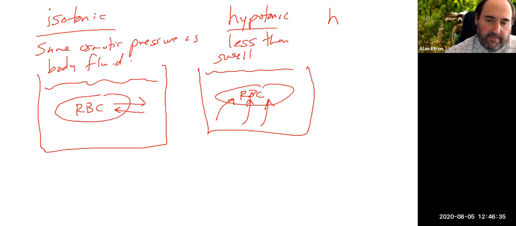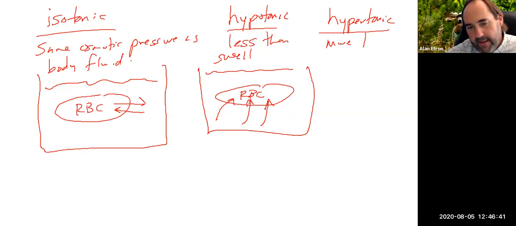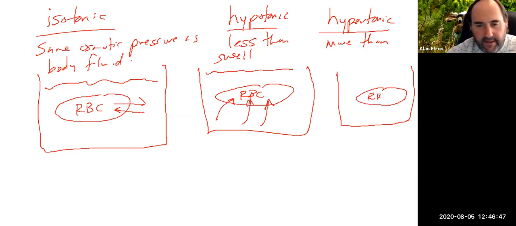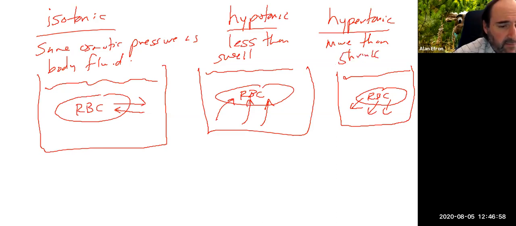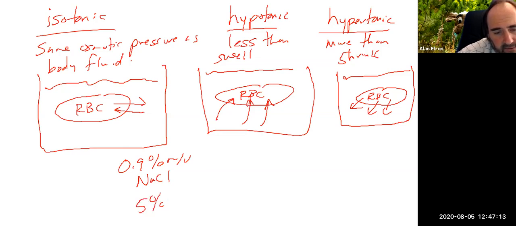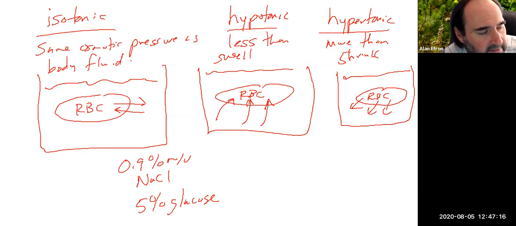And we have our hypertonic solution, and that means more than. That means the outside is more concentrated than inside the cell. So your poor cell is going to let loose all its water and start to shrink, crenation, which is also not good for it. For isotonic solutions that we talked about, most people consider a 0.9% mass/volume saline solution, or sodium chloride solution, as isotonic, and a 5% glucose solution as isotonic.